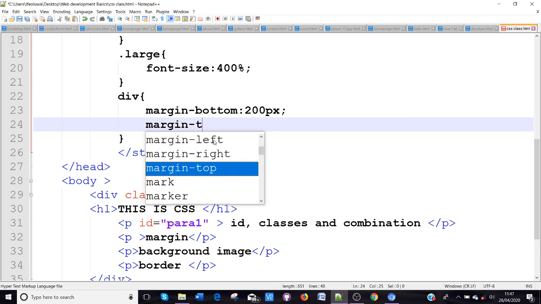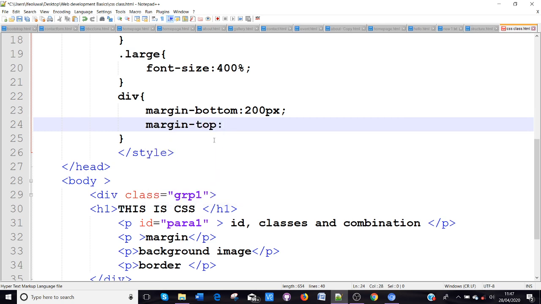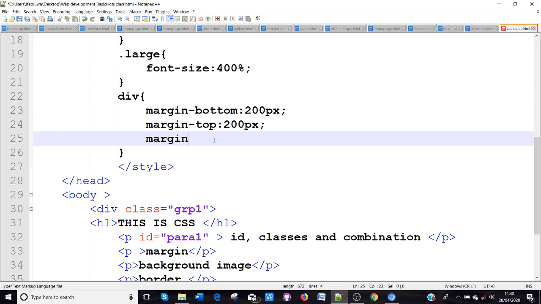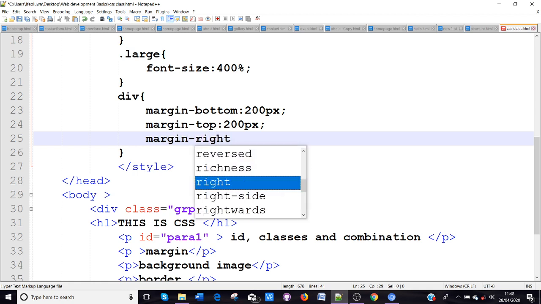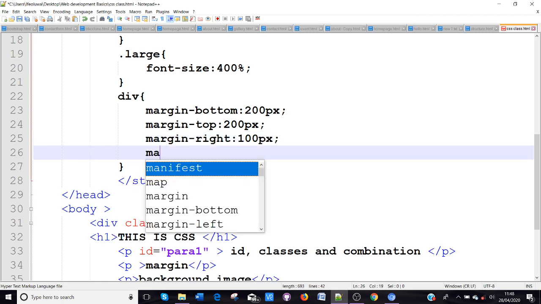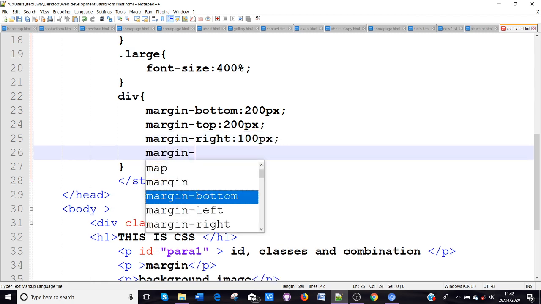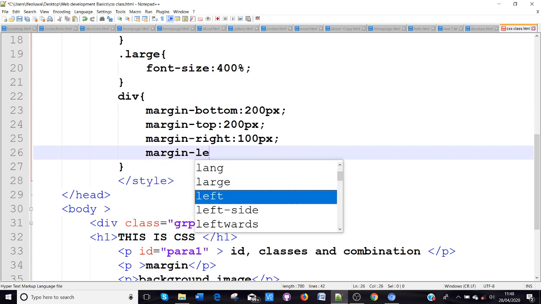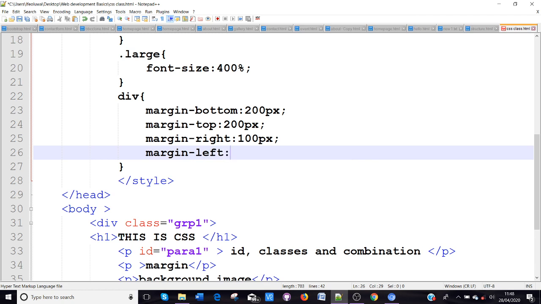So let's say top, let's make it 200 too, margin right, margin left 100, sorry, left 100 pixels.